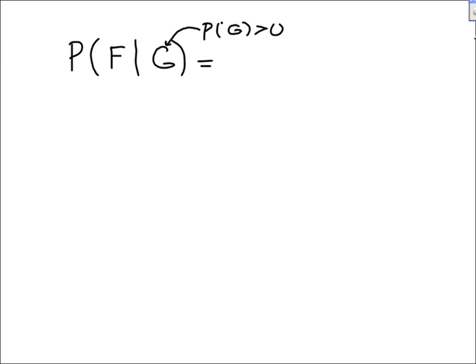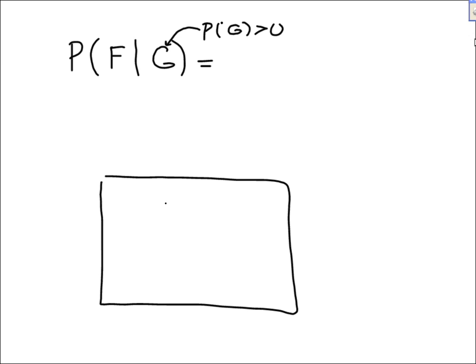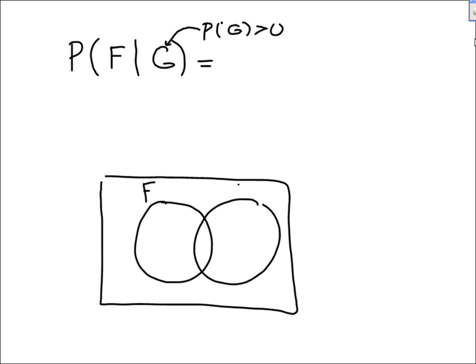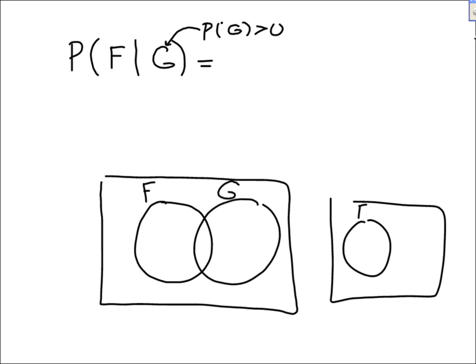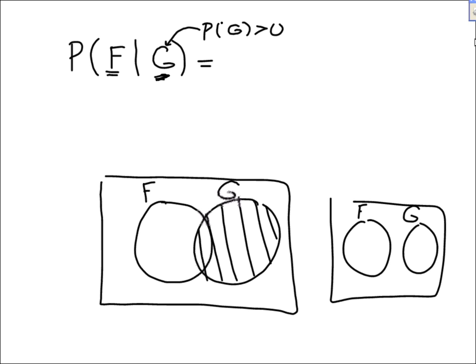So it's bigger than 0. Now, what does this mean? You have the sample space, and you have event F, and you have event G. It might very well be that F and G do not intersect. Now, what is the probability that F occurs given that you're in G? Well, we're in G. That's what I call our reduced sample space. What comes after the vertical line is the description of the reduced sample space.